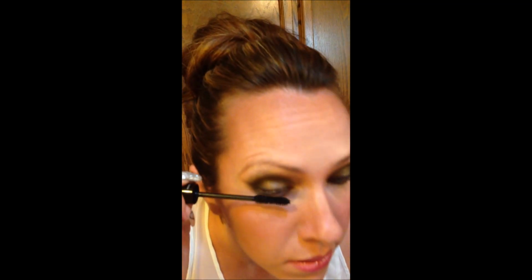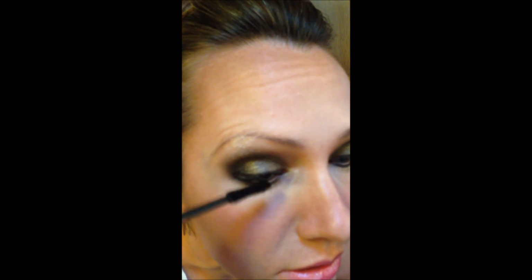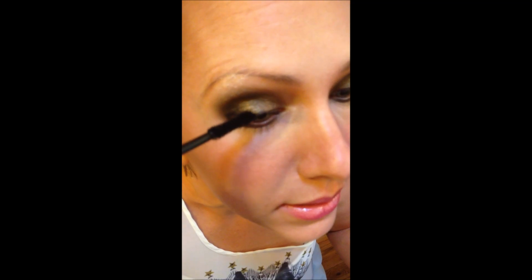So I'm going to start with my transplanting gel. I like to touch the top of the backs of my eyelashes, so when I go to use my fibers, they'll stick. So I got my fibers, and I pretty much only put my fibers on the tips of my lashes. And my fibers are kind of old, so there's not as many in there.